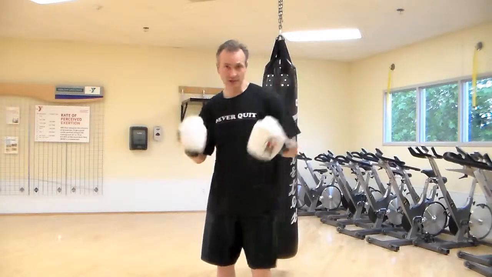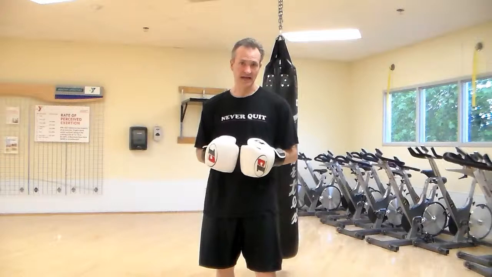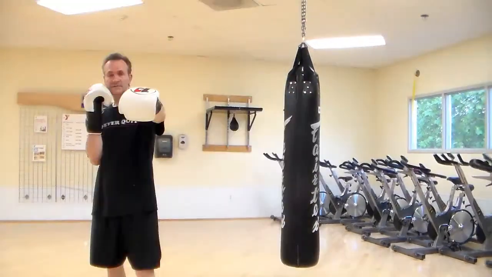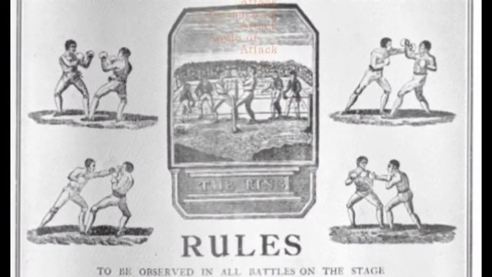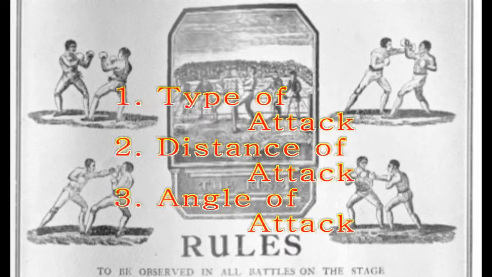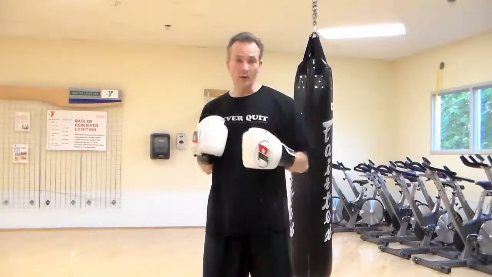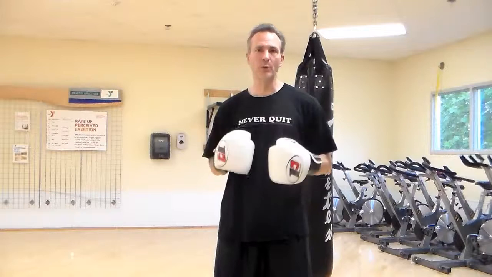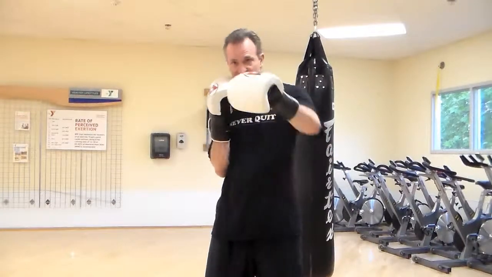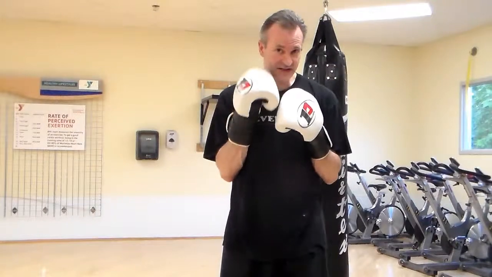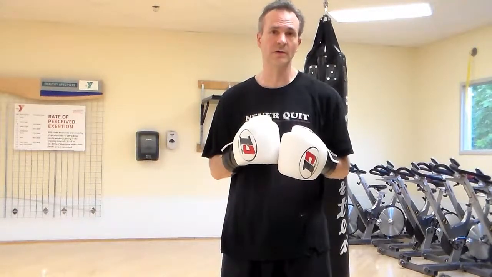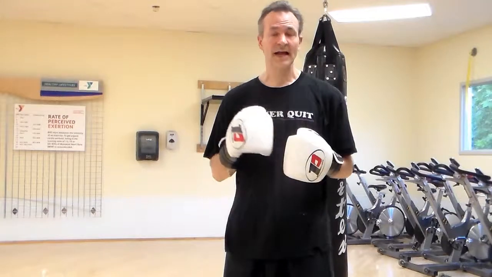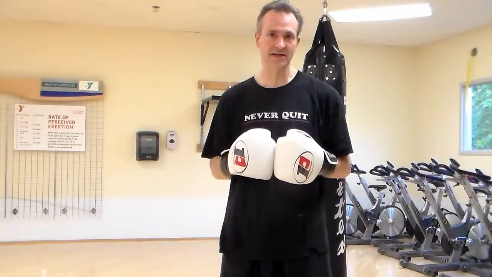When talking about this whole issue of vertical versus horizontal fist, there are three main factors: the type of attack, distance of the attack, and the angle of the attack. Now, when we're talking about the type of the attack, it's very important whether we're talking about straight punches, which is a jab and a cross, or circular punches, which is a hook and an uppercut. In this installment, we're going to be talking about the straight punches in regards to a vertical and a horizontal punch. In a future installment, we'll be talking about hooks and uppercuts.